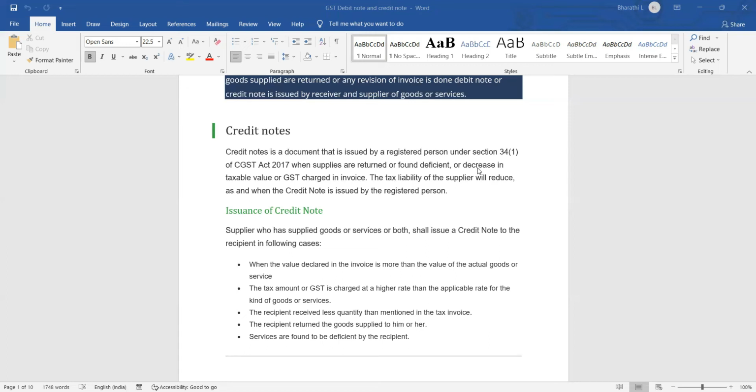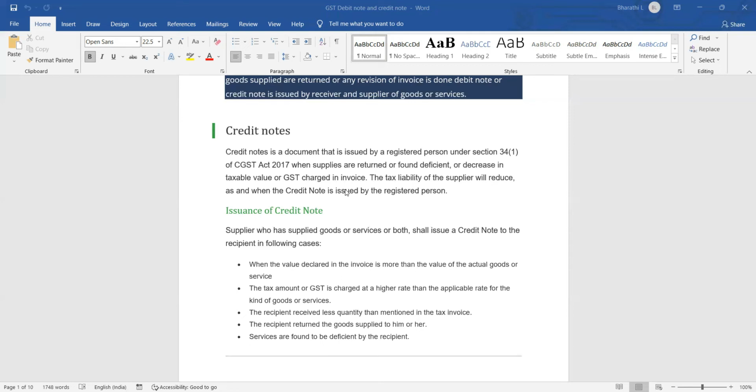I already prepared the invoice and issued it to the customer. After some time we find that we made mistakes in the invoice. At that time we want to correct the invoice values and balance the values, and we issue credit notes.